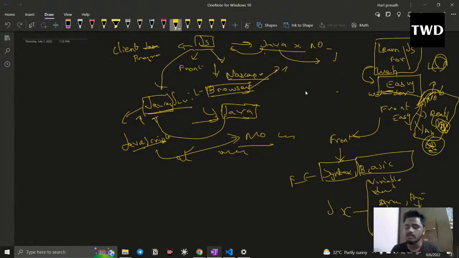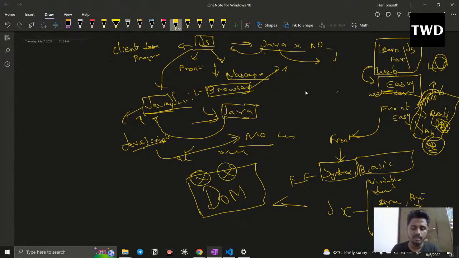After completing JavaScript, what do you need to do? You need to go for the DOM. This is the main part, very important. What is meant by DOM? This is called the Document Object Model.